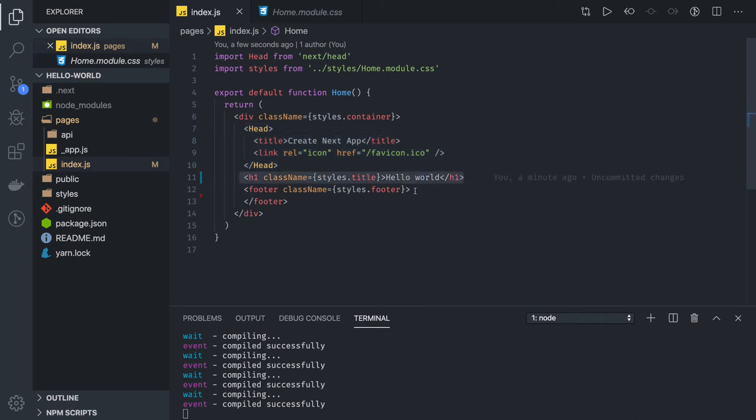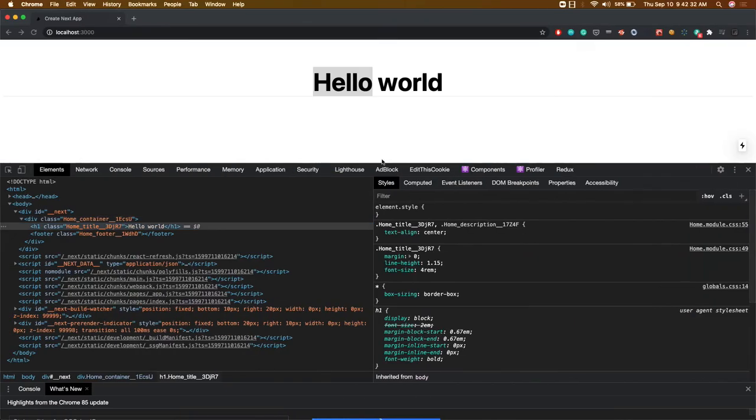Here you can render your content. It can be a custom React component, and this is just a footer. Okay, so what we are doing here is, you can see we are applying the styles using CSS modules, styles.container, and how it is looking in the browser. You can see.